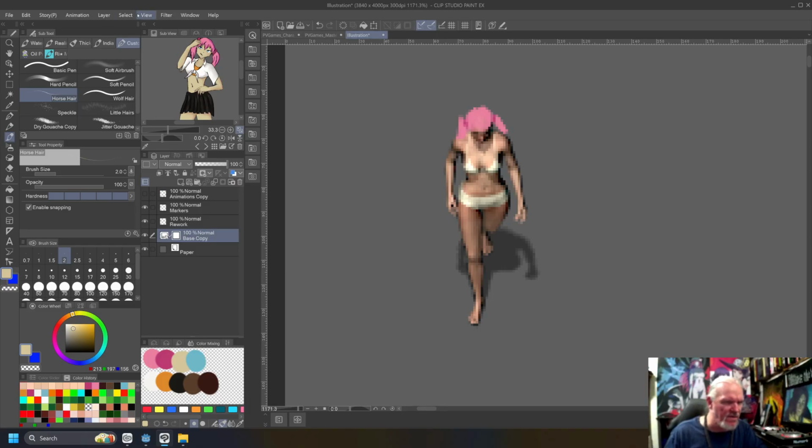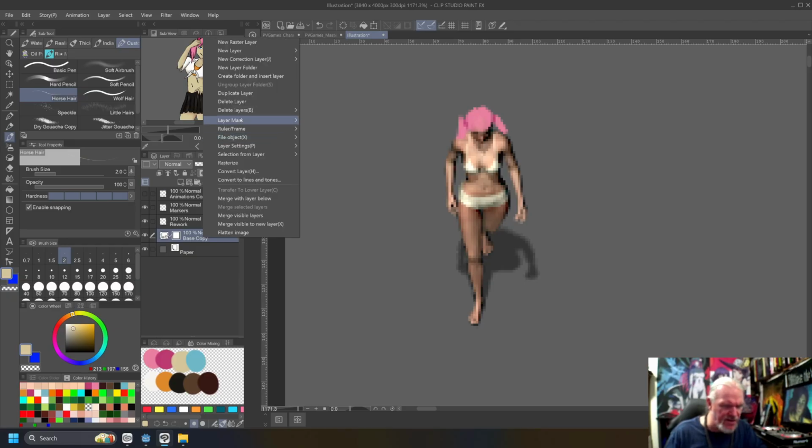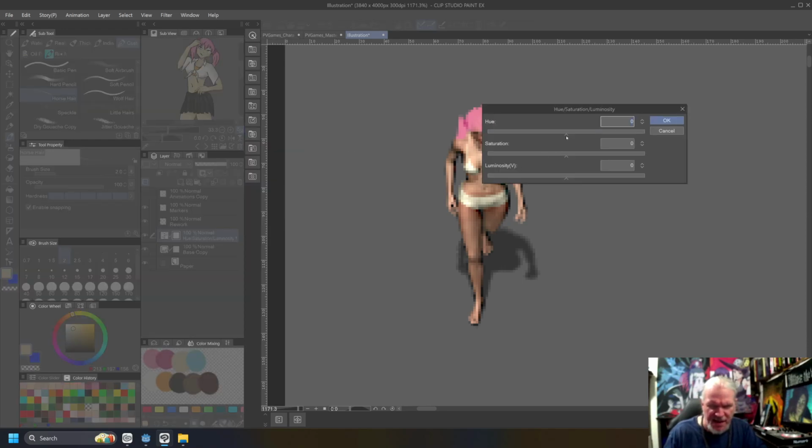Okay, so let's go. I want to try to alter this so it looks more or less like the skin tone. I want to take the hue up about like this. I want to take the saturation down a little.